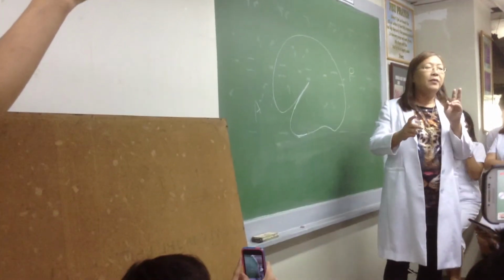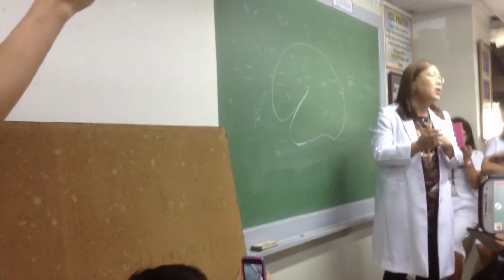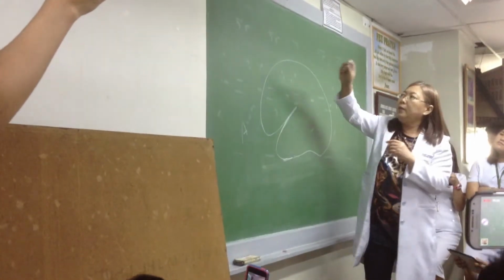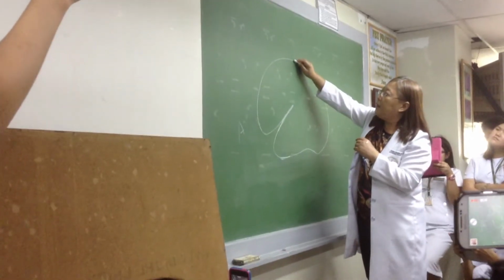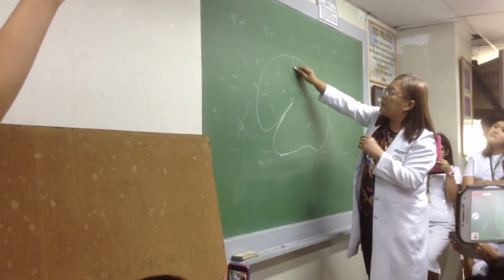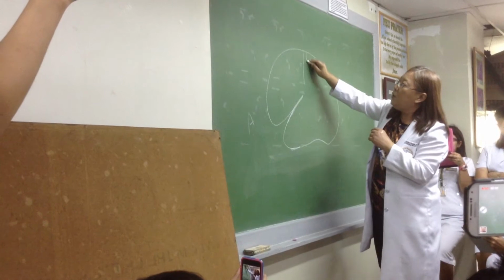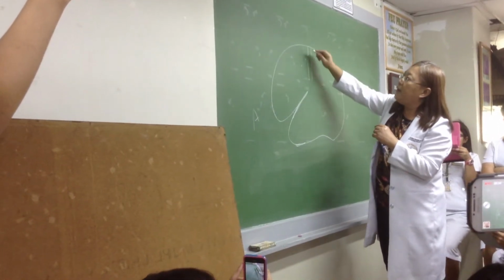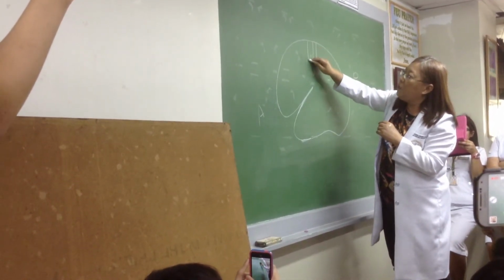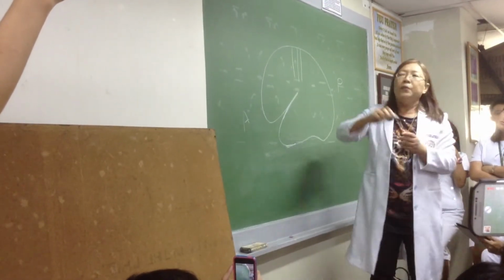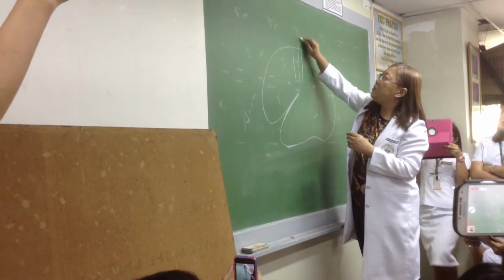Then the next thing you have to identify is the central sulcus. The central sulcus is usually almost at the center on top. So you see it on top here, usually almost at the center. And the clue is that running beside it are two vertically running gyri. These are the only two vertically running gyri. The only two. So here you have your central sulcus.